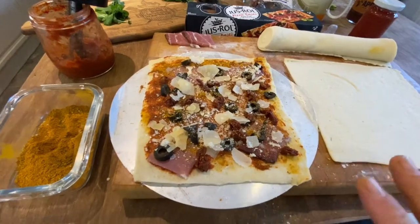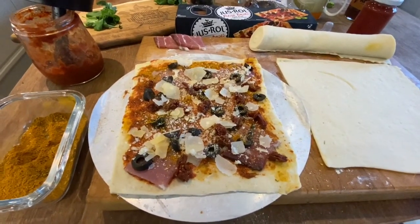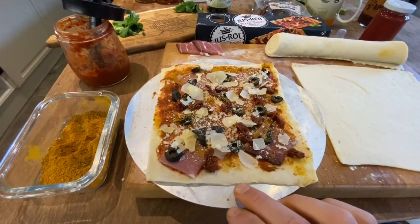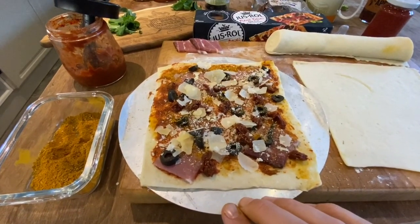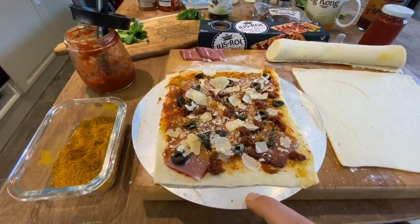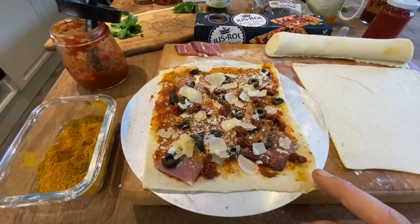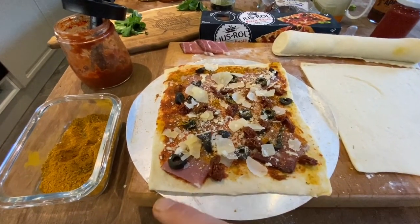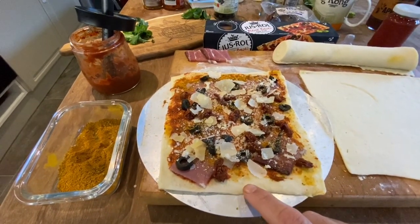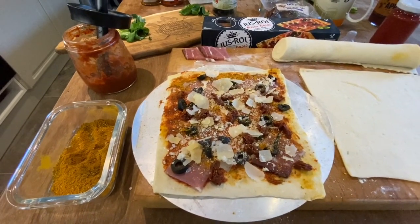We cut the dough out — and if you're doing anything with pizza bases, loads of flour, don't be shy. Sprinkle that on the board. I've got this paddle, which is part of the Weber kit — you get this and a stone together. If it fits on the paddle, it's going to fit on the stone. I might cut the little corners off because they'll only burn if they're overhanging. The board has been floured, then I place the dough on top.